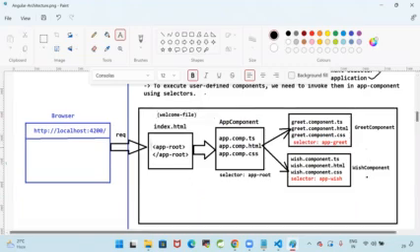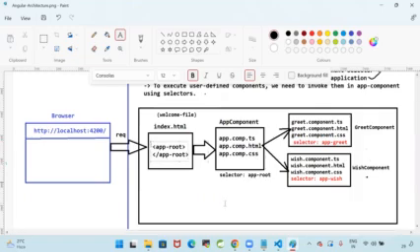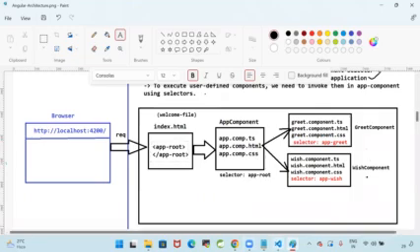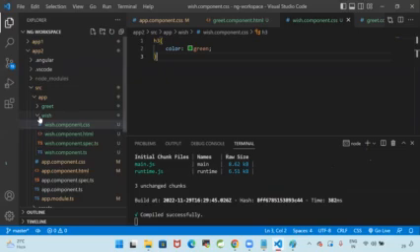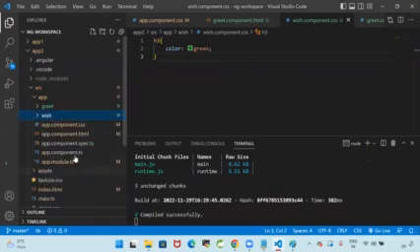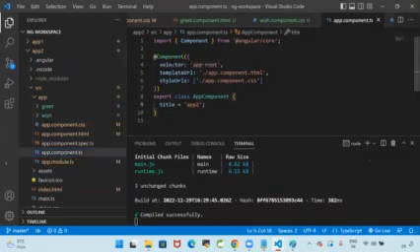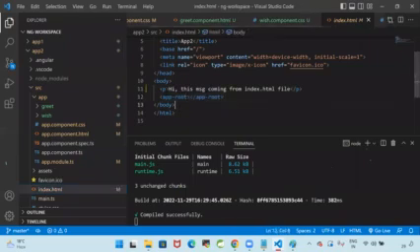In that welcome file, we have an app component selector. Every component will have a selector which is used to invoke the component. Where will that selector be available? Selector will be available in the component class. The component class has a selector, app-root. App-root is invoked in the index.html. So index.html has its own message and it is invoking app-root.